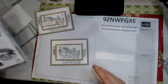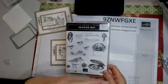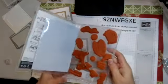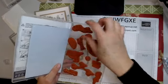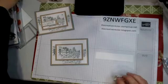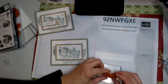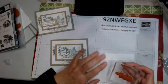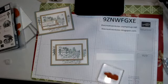So I did have that on there, but this time I'm just going to work on my cardstock here. And I'm using Seaside Bay because I want to use it on both cards, and I like Thank You for Everything for this one. So let's find that stamp. There we go. And I'll grab a smaller block. Just put it on the table and pick it up from there. That way it goes on evenly without puckering.